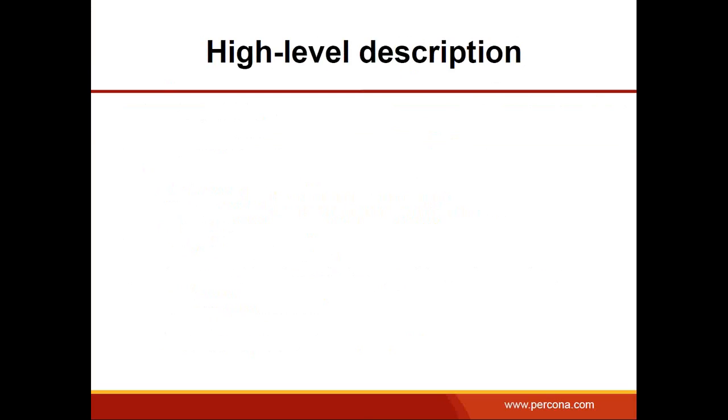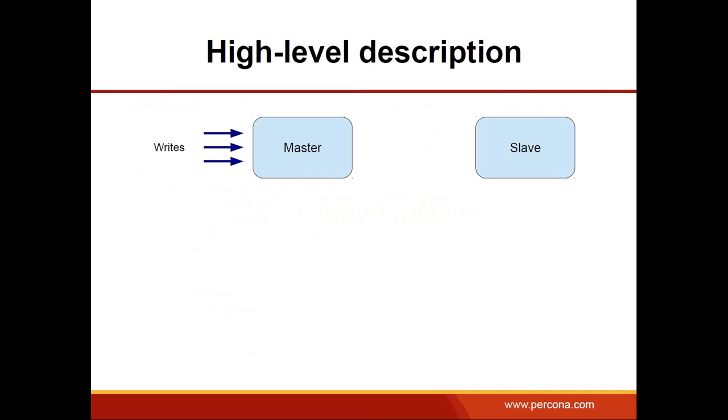So now, how does replication work with MySQL? It's quite easy, but it's interesting to know. So we have a master and we have at least one slave. So this is the easiest case: one master, one slave. We have writes that are run on the master, and the master will record every write in a log, which is called the binary log. So you have the list of transactions there.